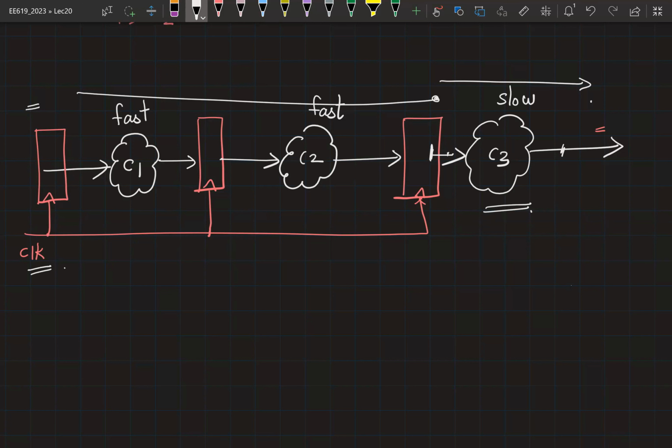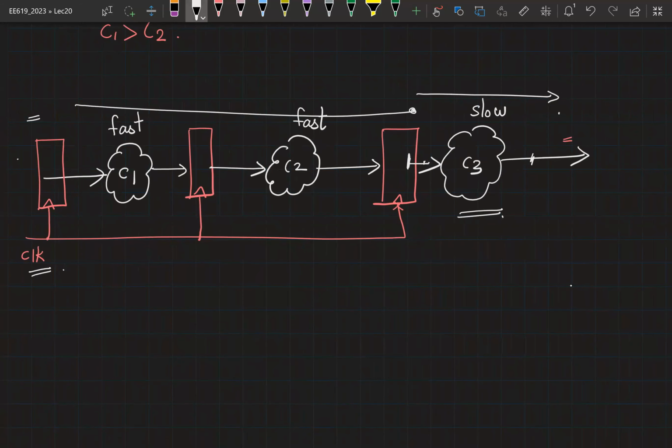So you could potentially use one flop here between C2 and C3. That is correct. But let me show you how the overall system works, right? Now, if you have a data input here, as long as you take care of the relationship between data and clock, right? And you know that the combinational delay is much lesser than a clock period, then you are guaranteed that at every rising edge of the clock, you will see an output. So even if you use a flop only at this position, you will still have to take care of the time at which the data and clock are entering the system.